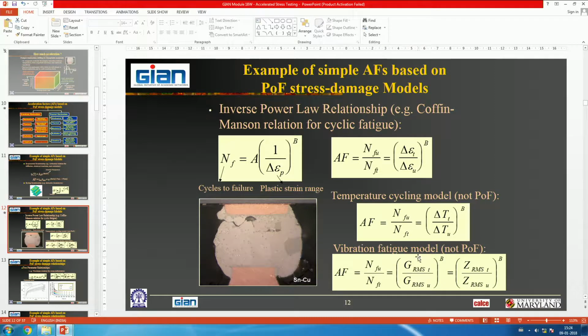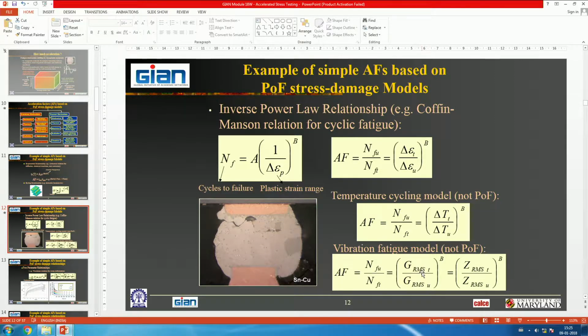Same thing in vibration. People basically look at the excitation profile and look at the GRMS. So they make some simple models like this, the GRMS in use, GRMS in test. Everything else they assume cancels out, because they're assuming that the strains are linearly proportional to the GRMS that you're applying for the vibration excitation. Unfortunately, again, just like temperature, up to a zeroth order approximation you can get away with it, but it gets very complicated very quickly because it depends on what kind of power spectral density you have in the field. That means at what frequencies is the board being excited in the field, and then in the test what frequencies are you using to excite the board. So it's not just the GRMS, but also the frequencies at which you're exciting.